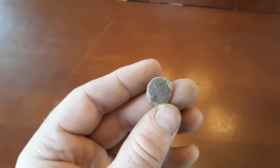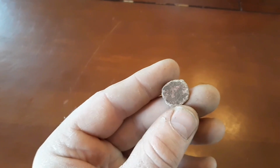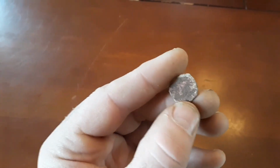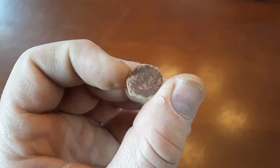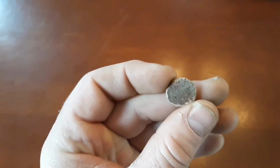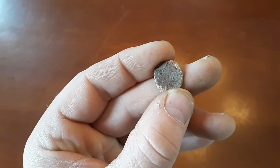Strange. And then my favorite find to date. Don't get too excited, it's not a special coin. It came up as a 50 on the machine, which is a nickel signal. And I had no idea what it was, and looked at it and looked at it. That is actually a nickel. Yeah, you can see the Jefferson Memorial in the back, sort of, and he's somewhere in the front. That is a beat up nickel. That's the wrap up.